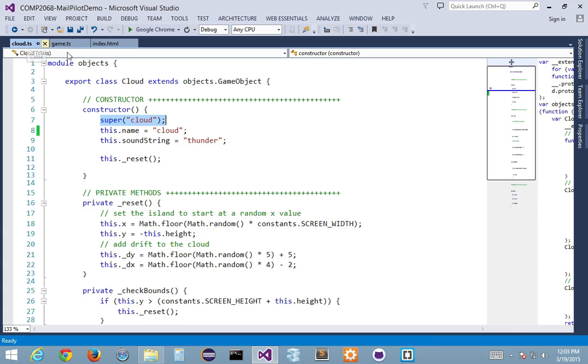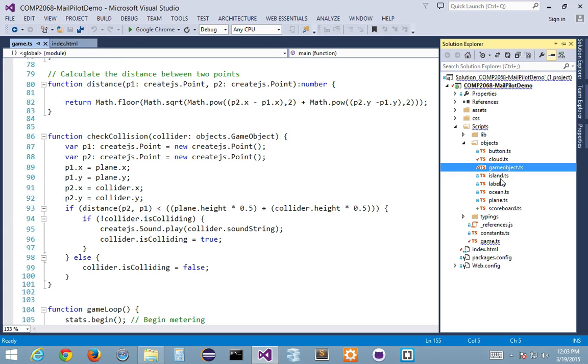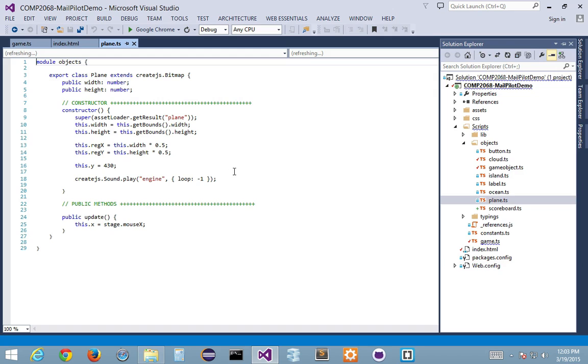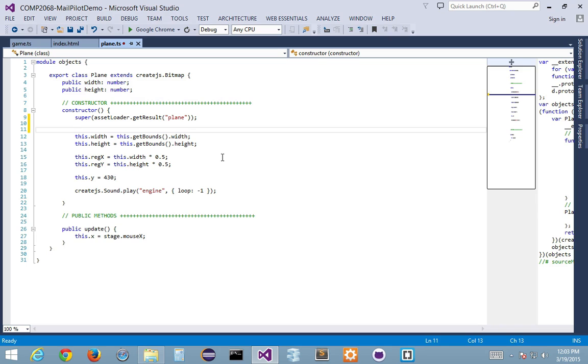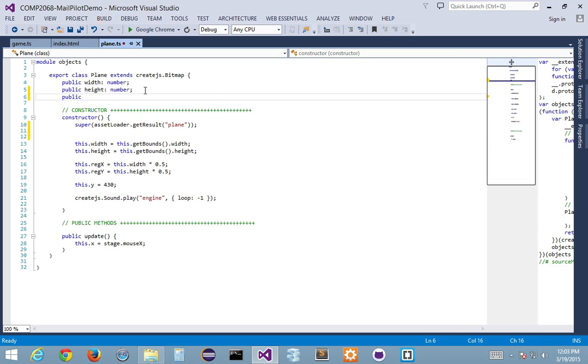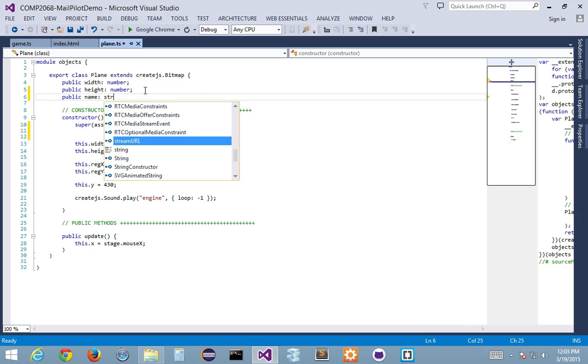Okay, that's one. The other thing is that if I go to my solution, I've got to do the same thing for my plane. So I've got a name for my plane now. I don't need my plane yet, right? But there's nothing that's going to hurt me to say I'm going to send in my plane. Hey, if you notice something else, my plane is just a bitmap. I'm not making it a game object. And you might ask yourself, how come? Right? I could. But for now, I don't have a name property either. That's another bad thing. So I'm going to go public name, and it's going to be a type of string.